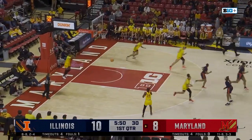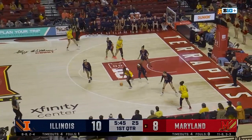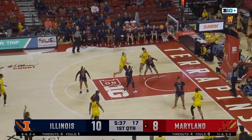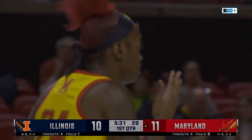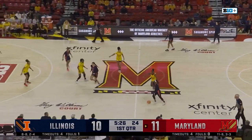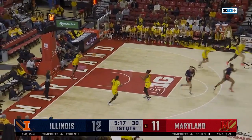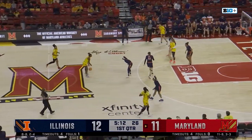Makaira Cook gets that to roll in and gives Illinois the lead back. Brie McDaniel, all by herself — Lavender Briggs to Faith Masonis, excuse me, that was Kubek with the touch. Three on the way for Brie McDaniel. She started the game scorching hot — she's got 9 of Maryland's 11 to start the ball game. McKenzie hits the jumper. 12-11 Illini.